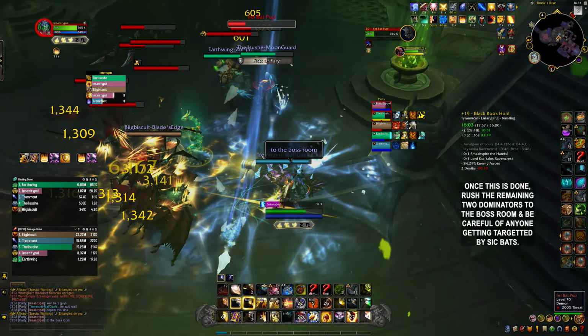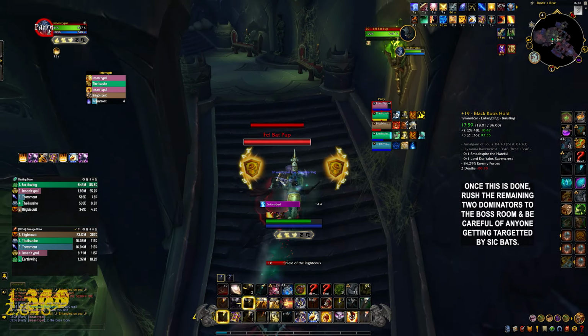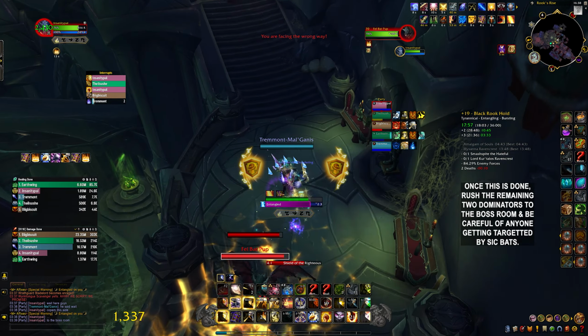Once this is done, rush the remaining 2 Dominators to the boss room and be careful of anyone getting targeted by Sick Bats.